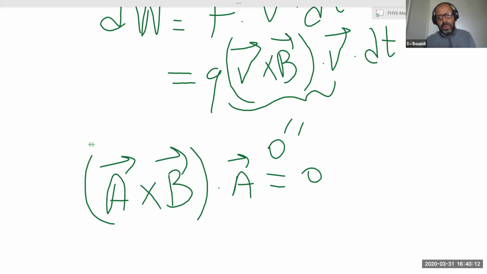So the question, and it's a very legitimate question, is how in the world can we build a motor? Why do we need magnets if they do no work? We'll have this discussion later on, and it turns out the answer is that yes, the magnetic field does no work, but it facilitates work. It helps work to be done. That's basically the answer to it. So that's why we actually need them to build motors.